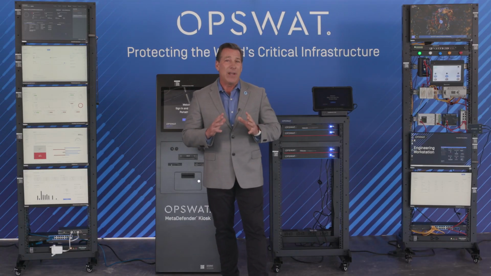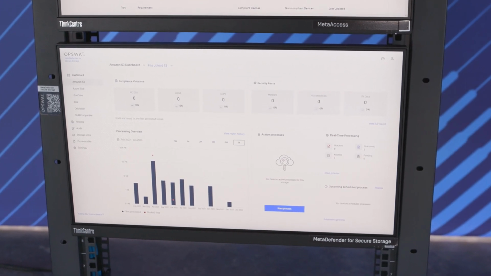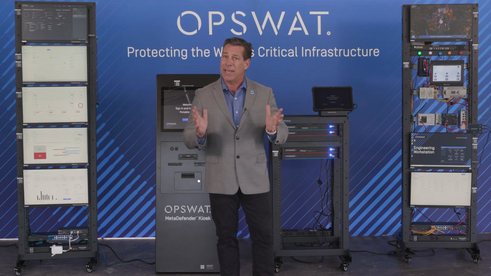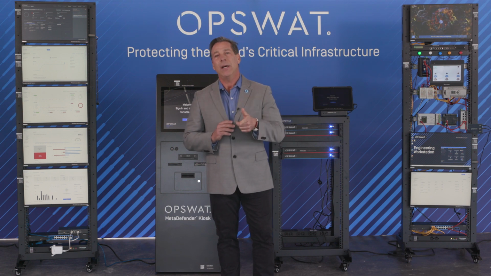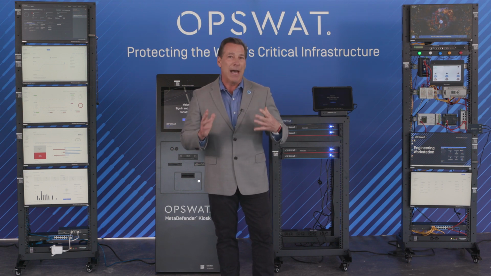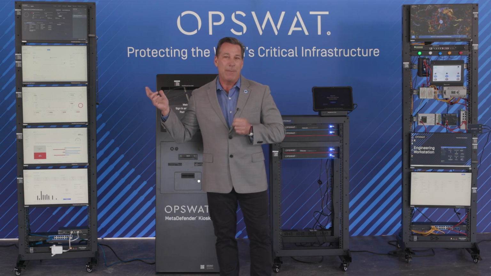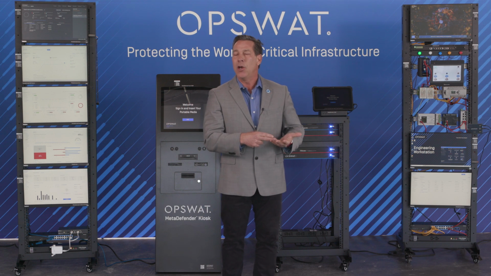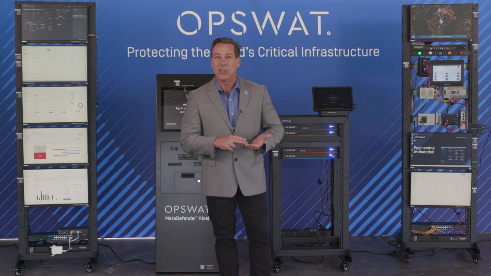An additional offer that we have using the Meta Defender engine is secure storage. This is for your data that's at rest. So data that's at rest, it's been scanned, or maybe it wasn't scanned. We run Meta Defender continuously or on some predetermined schedule that you, the customer, decide, and it looks for malware. The other reason why you want to do continuous scanning is because additional threats and malware are discovered after maybe they passed through an antivirus engine previously. So by going back and continuously scanning, we may be able to find some additional threats that might have been missed the first time. That's secure storage.